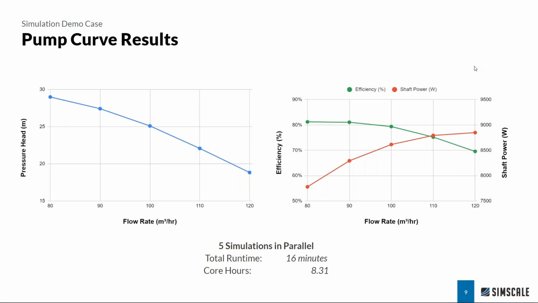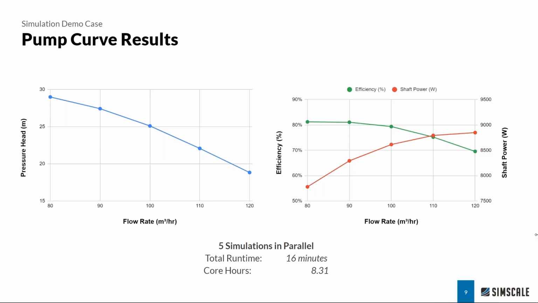Again, here are the results of the pump curve. So we're looking at the design point being at 100 cubic meters per hour. We're getting about 25 meters of head, so a bit lower than what we were aiming to design for originally. But again, that's because of us reverse engineering a previous design and seeing that maybe there's going to be a discrepancy with what we're aiming for within CFturbo versus what we get out of a simulation prediction.